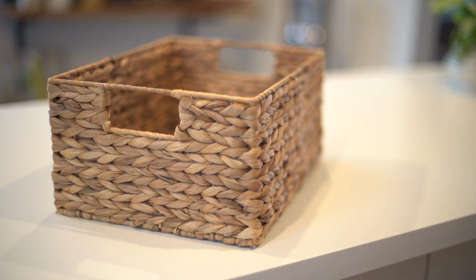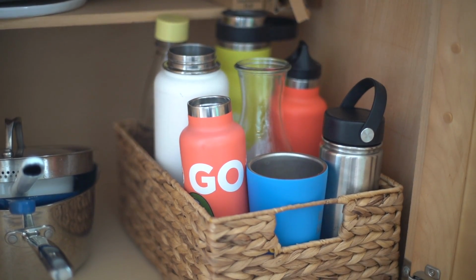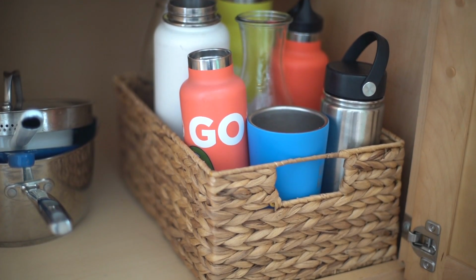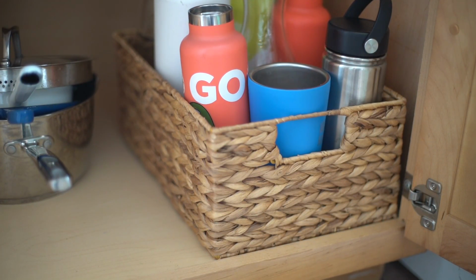And I was lucky enough to find this really, really cute woven basket with a tag still on it at my local thrift store, and I couldn't believe it. I love the style of this basket, and I have several of these around my apartment, but this one is just perfect for all of our water bottles and larger bottles that don't fit anywhere else. And you'll see that this is something I do everywhere around my house when I'm organizing: I'll get a little container, whether it's a shoebox or even a vintage plate for my jewelry in the bathroom, which I'll show you guys in a future video.